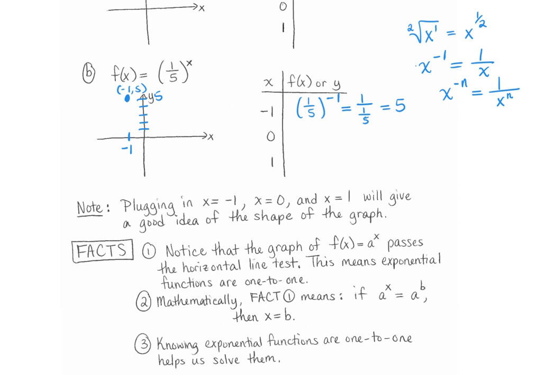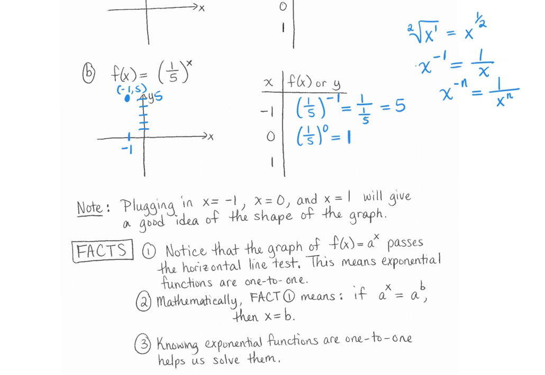That's one point. Now, whenever x is 0, we have 1/5 raised to the 0. What is that going to be? It's going to be 1, right? Why? Because when you have 0 as an exponent, your calculation is equal to 1 as long as the number inside is not 0. That's the only exception. So whenever you have something raised to the 0, it's equal to 1, provided that what's on the inside is not 0.